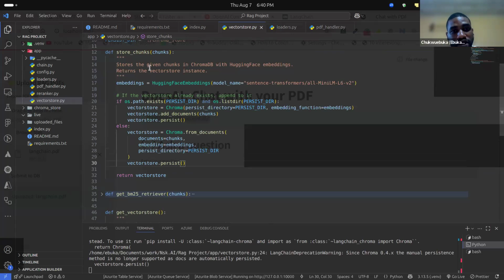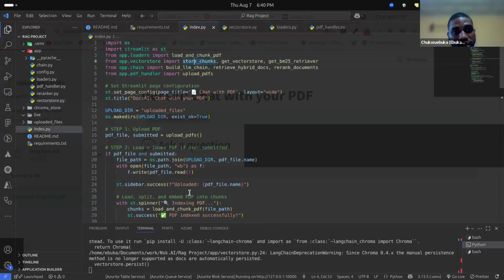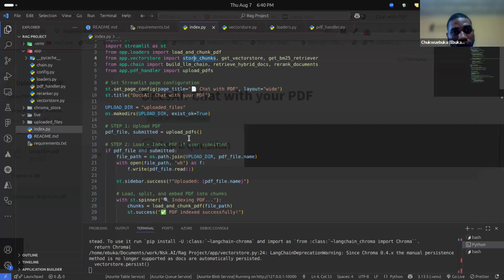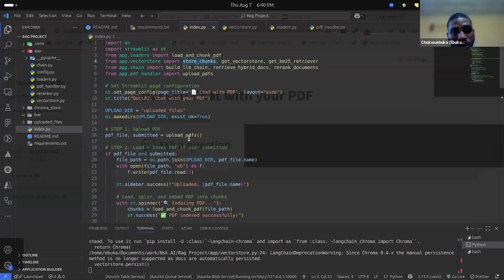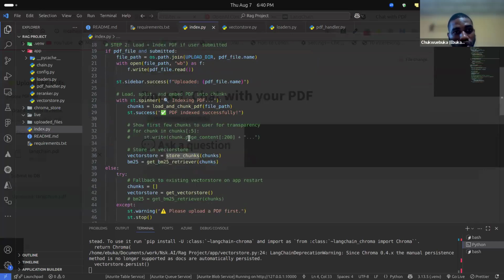So that is going to keep what is there and add what's coming in. Okay, so that's what's going on in our indexing part, in the store chunks.